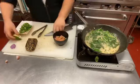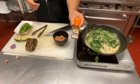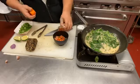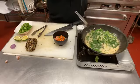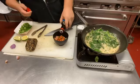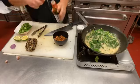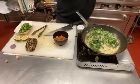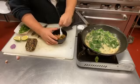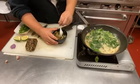So I've got my lime juice and my favorite chili oil. I'm gonna use this just to add a little bit of warmth and heat here. You could do some crushed jalapenos in here. That would be really nice as well. And then I'm just gonna add some soy sauce, and I'm gonna toss this all together. And we've got a nice little sort of almost Asian style salsa verde here for our tuna.